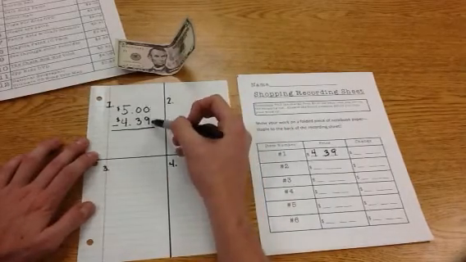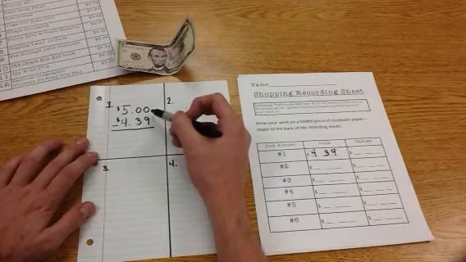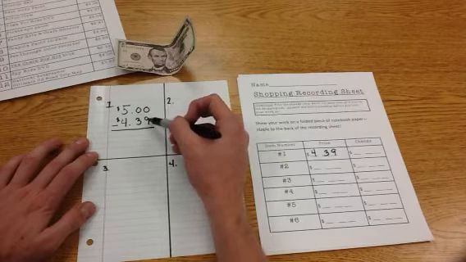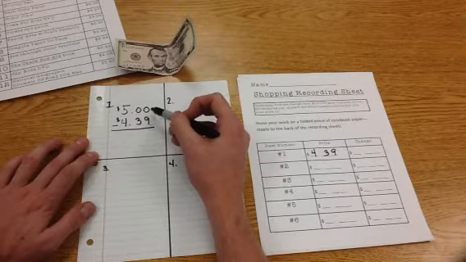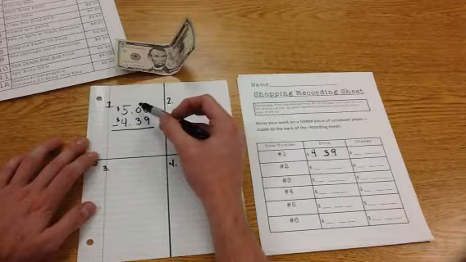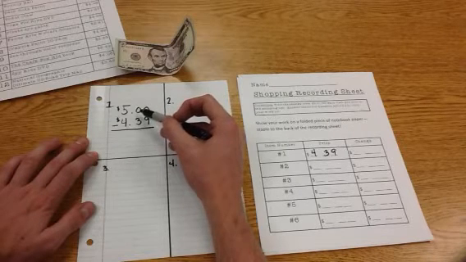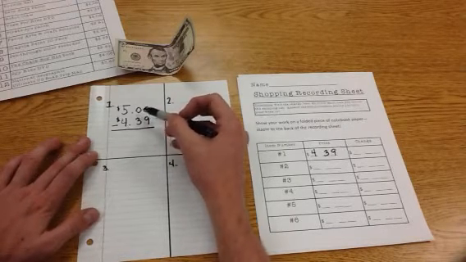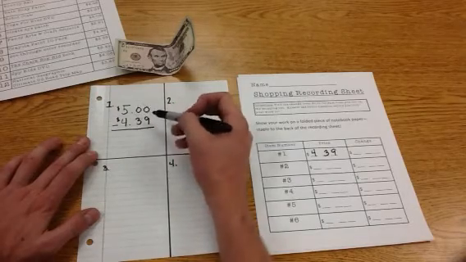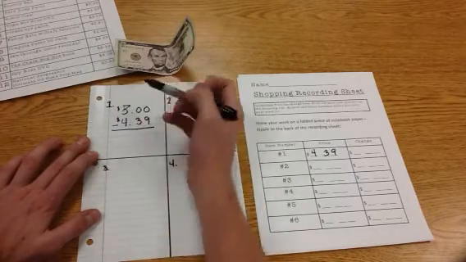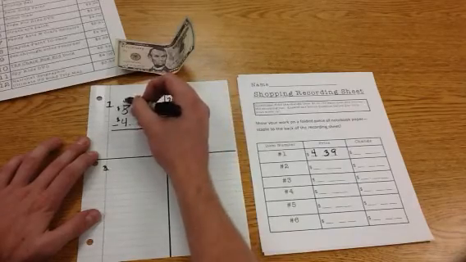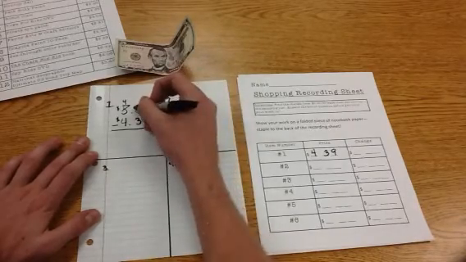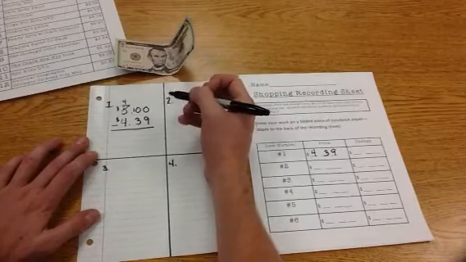I always want to start in my ones place value, and I know that if I have zero, I can't take nine away. So I'm going to need to borrow to get this number bigger. So I'm going to go next door, but there's nothing there to borrow. So I need to go even further to borrow to bring something to the tens category. And I can go and I can go get one group of hundreds and turn that into only four now. And now I actually have ten groups of ten.